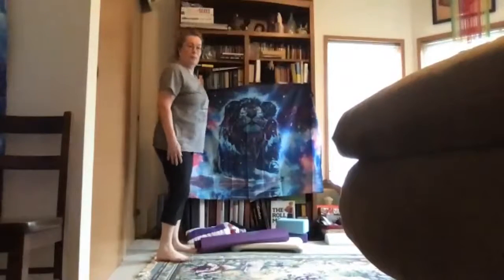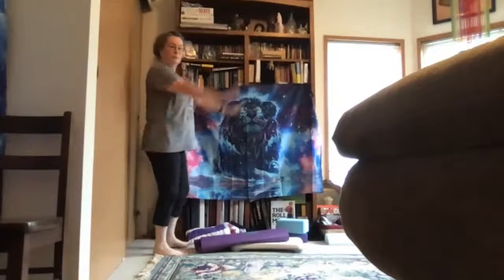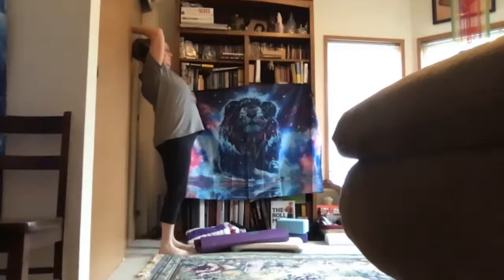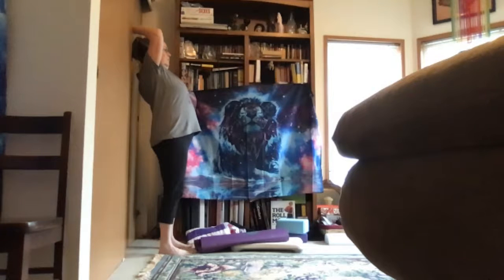So standing, good posture, bringing your arms up, bending your elbows, bringing your arms up and over, palms or fingertips, or whatever you can get on the wall. Try to keep your hips directly above your ankles, but the chest opens up. This is a bone building pose. Among other things, it's a postural pose too. This is a bone building pose for the spine, for the upper spine, the thoracic spine. Just stay here and breathe. We're timing for 30 seconds, to give the osteocytes a chance to work.